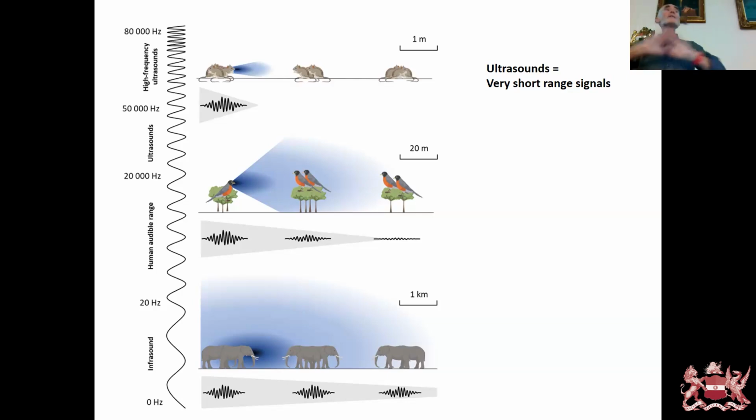After that, all the energy of the signal has been absorbed by the atmosphere. Okay, so how can this mouse, which has quite big territories, defend the territories and interact with their neighbors with this signal that propagates so badly? So that's the question we are interested in.